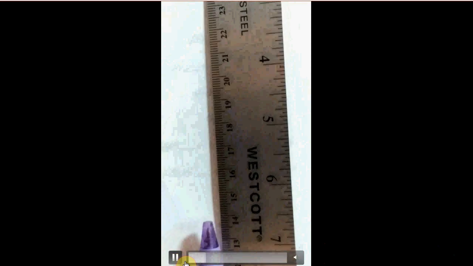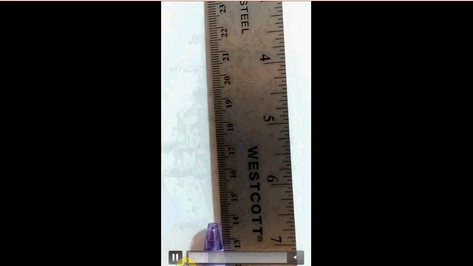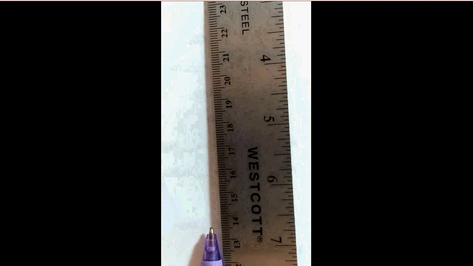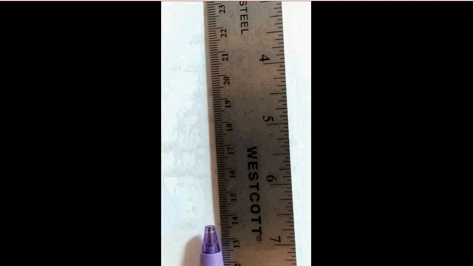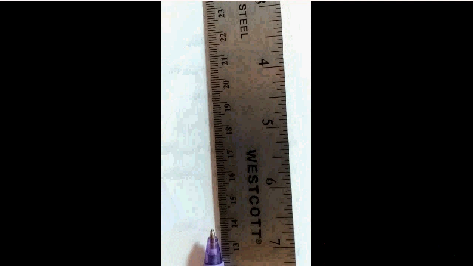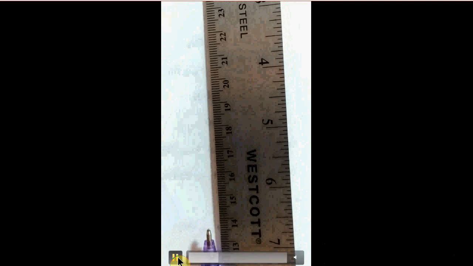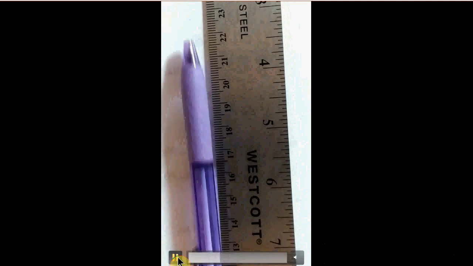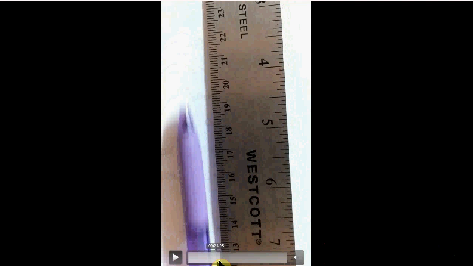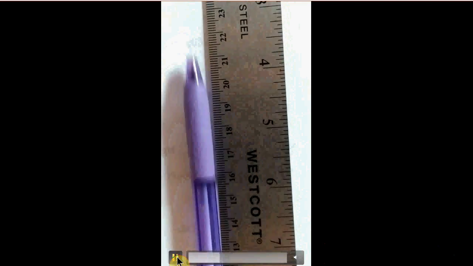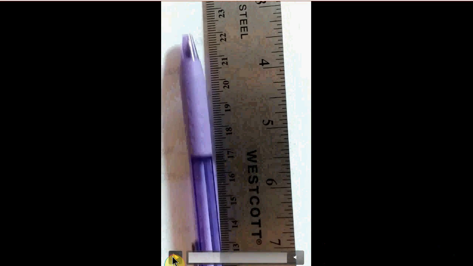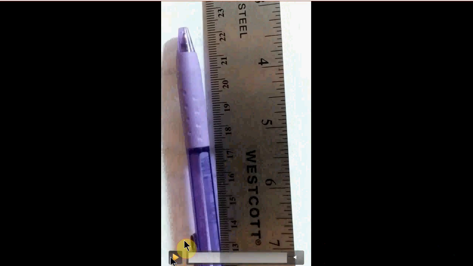I've got several trials of this. You can see I'm resetting the pen here. Again, we're going into click mode. There's the pen clicked on, there's the pen at maximum compression, and here we go: pen at maximum compression, launched up into the air. How high does it get? You're trying to determine this height based on the tip of the pen, based on where it started out here at the bottom.